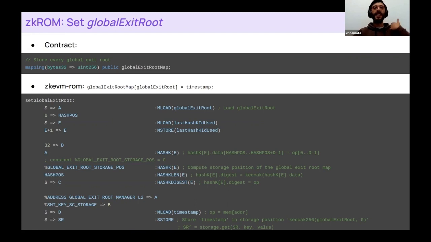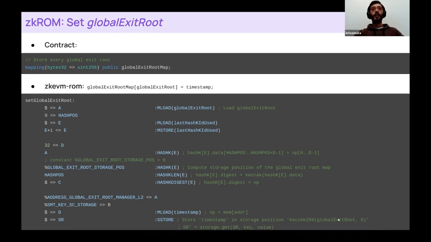And in Solidity, basically the key of a mapping is the keccak of the value that you want to add and the position of the mapping in the smart contract. In this case, imagine that the smart contract only has one mapping at the very top of the smart contract. So the position will be 0, basically.